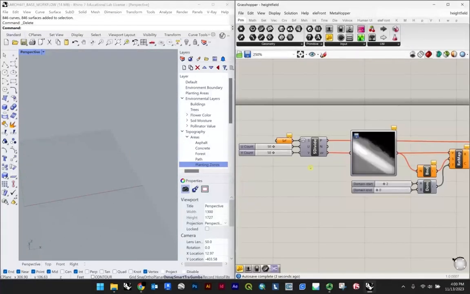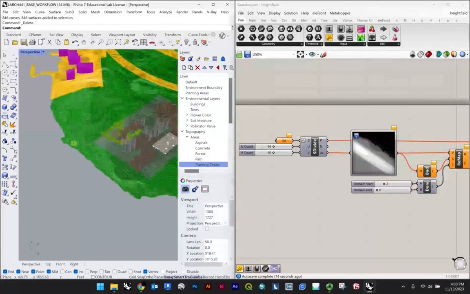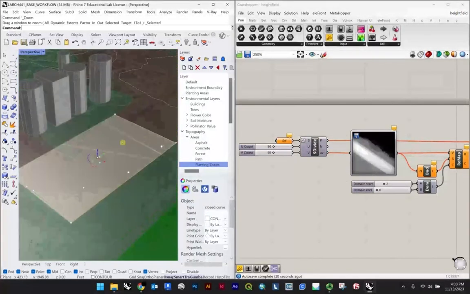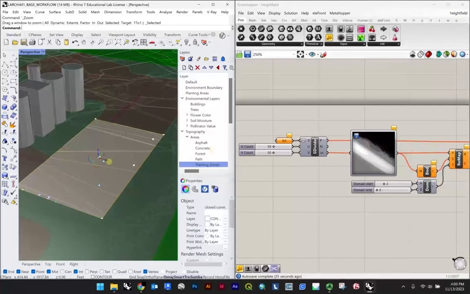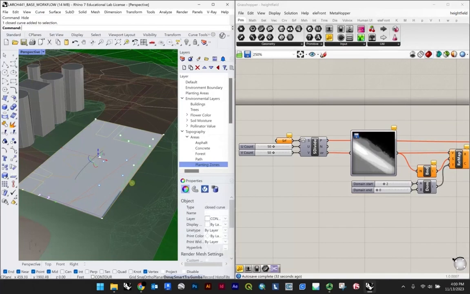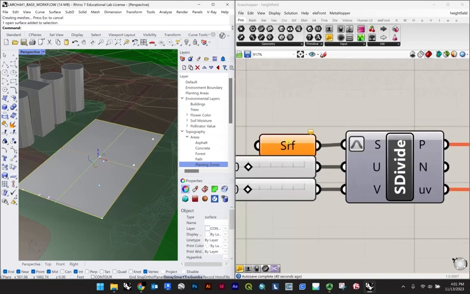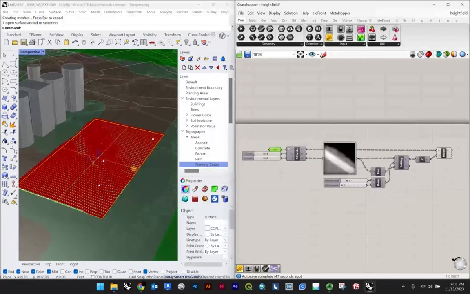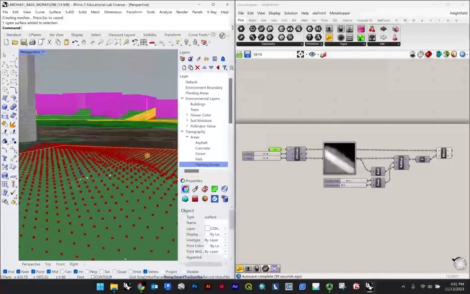And so the other option would be to generate a height field. Oh, I didn't really mention, but the other one, that one was drawing from the origin. Height field, in this case, we could actually go back and draw this from the plaza. So here, for instance, I have, again, this contour that I drew in, which is just a planar surface. So let me take this mesh and hide it, and I'll select this closed curve that's planar and type planar surface. And so what we can start to do is take this surface, right click, and set one surface. And what you can see with the height field that's really nice is you can start to get points.